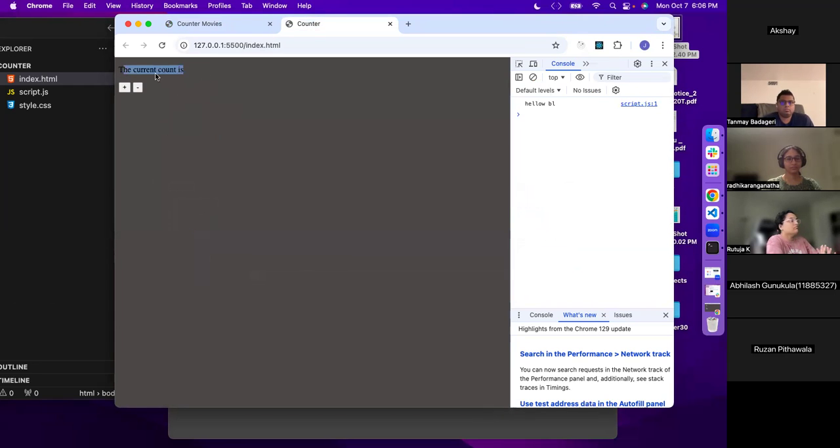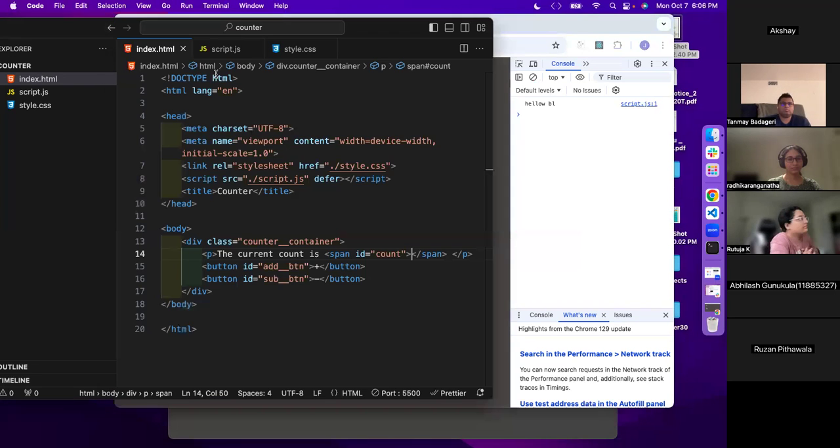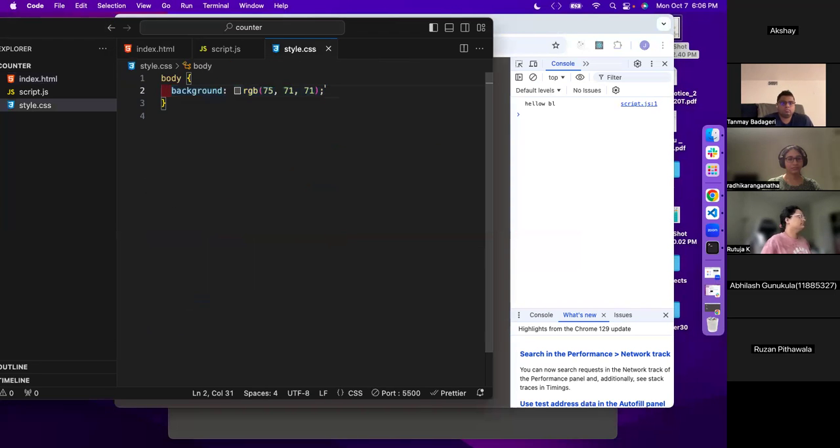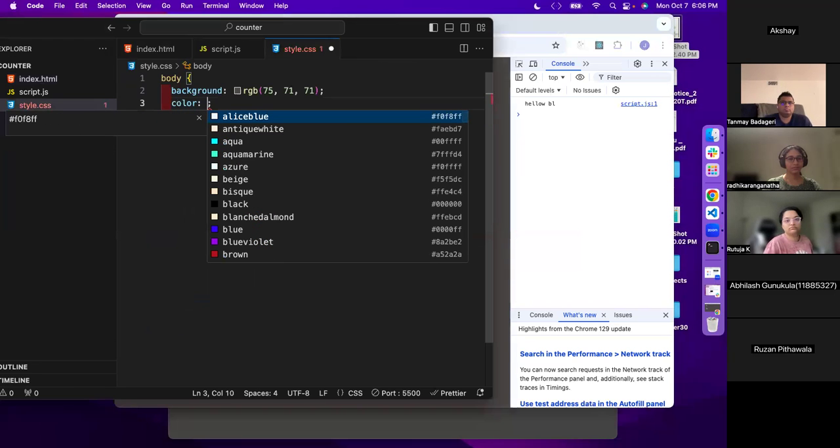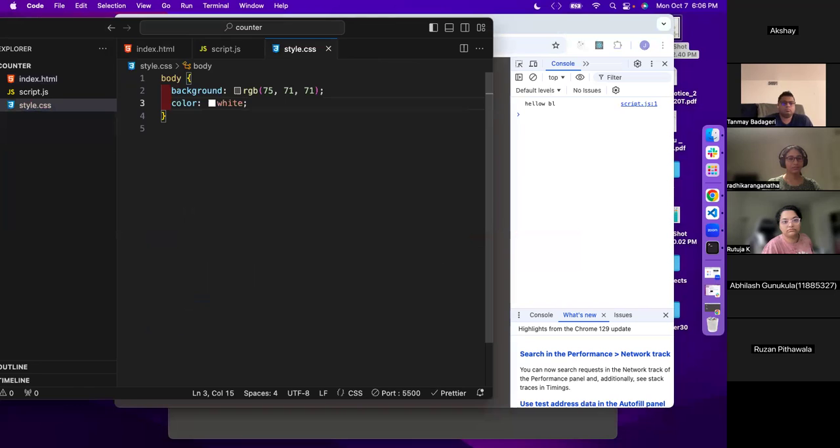All right, we can see it, but this is black firstly. So let's go and style it. I want the color of the font of the text to be white always. So it's white now.